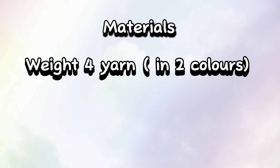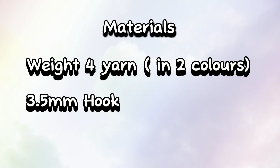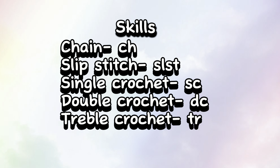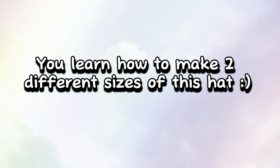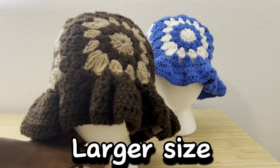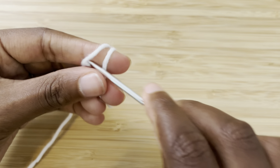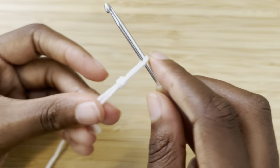For this project, you'll need weight 4 yarn in 2 different colors. I'll link down below some yarns that I like, a 3.5mm hook, and scissors. For skills, you'll need to know chain, slip stitch, single crochet, double crochet, and treble crochet. And because hats tend to be a little bit tricky, I show you how to make 2 different sizes in this tutorial. Let's begin. We're going to begin with a slip knot and a chain of 4.